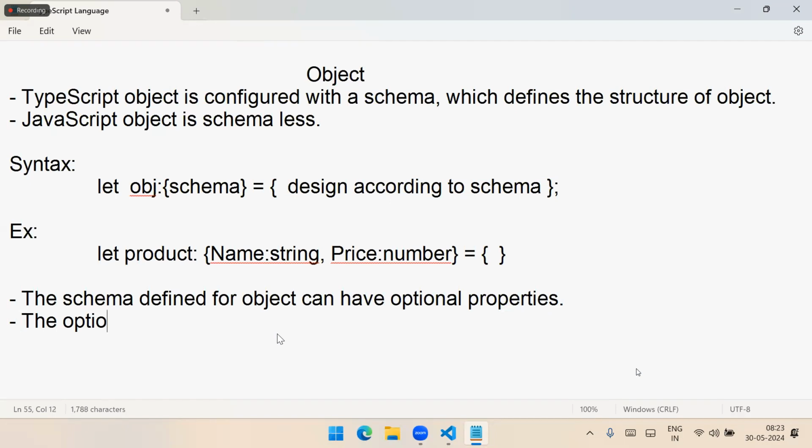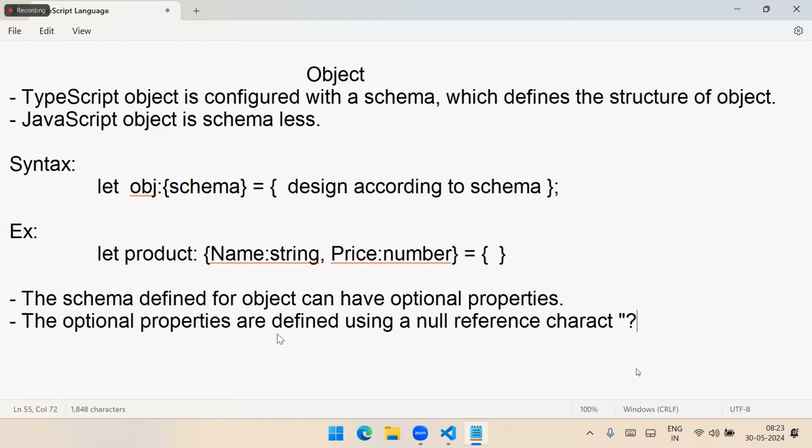The optional properties are defined using a null reference character, that is question mark.